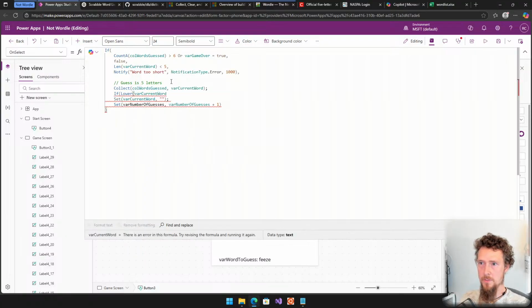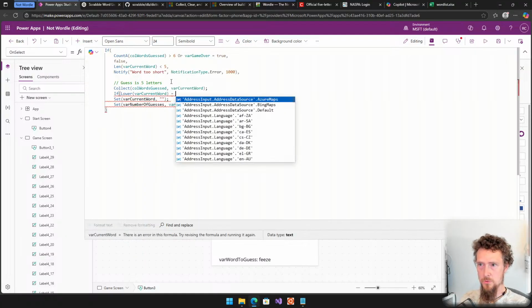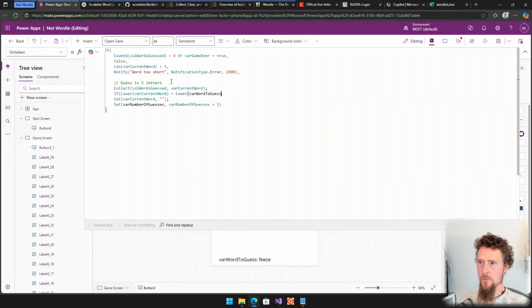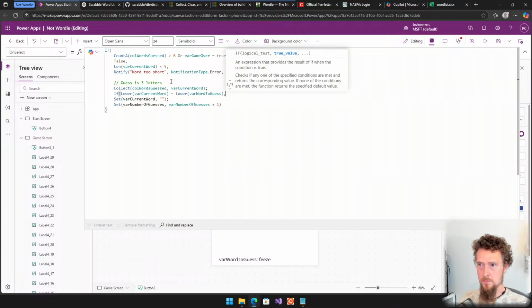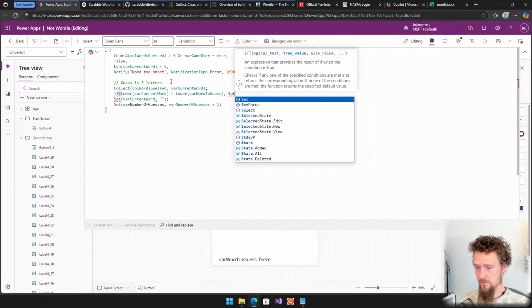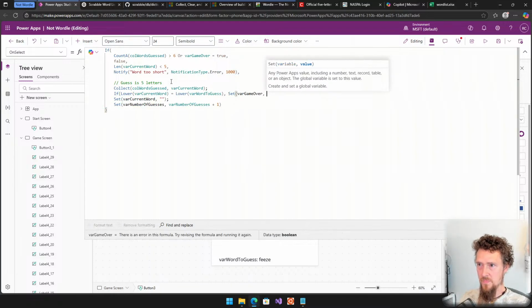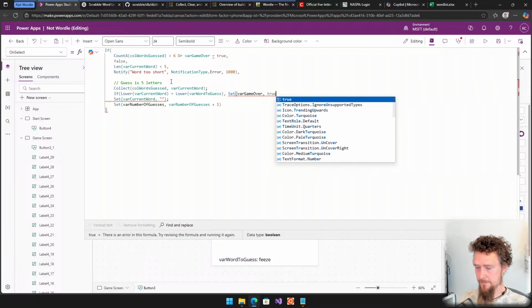The current word is equal to lower of var word to guess. Then let's just go full-blown end game, because I just want the game working.